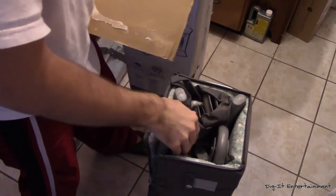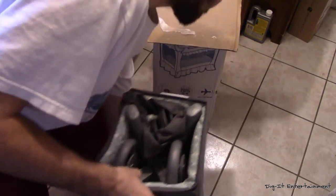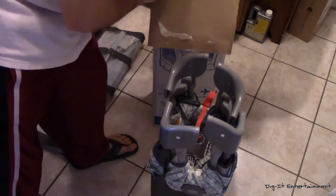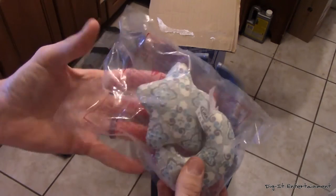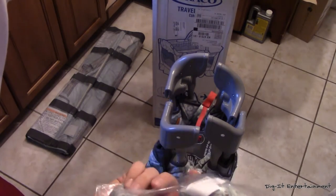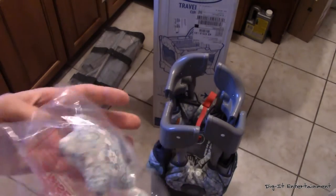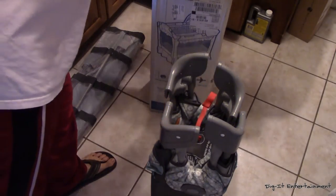There's the main part here. Let's flip this around real quick so it can stay upright. And then there's one more thing — looks like we've got a star and a moon. That probably hangs up above, I would assume, in the hood part of the bassinet. So we will have to see exactly where that goes because at this point I just don't know.